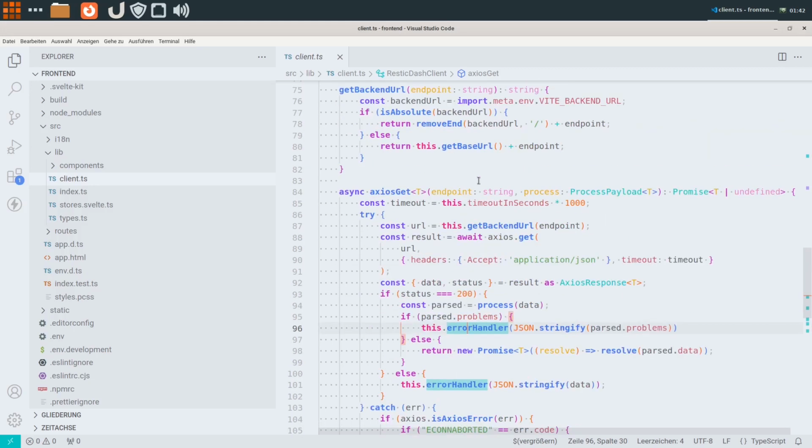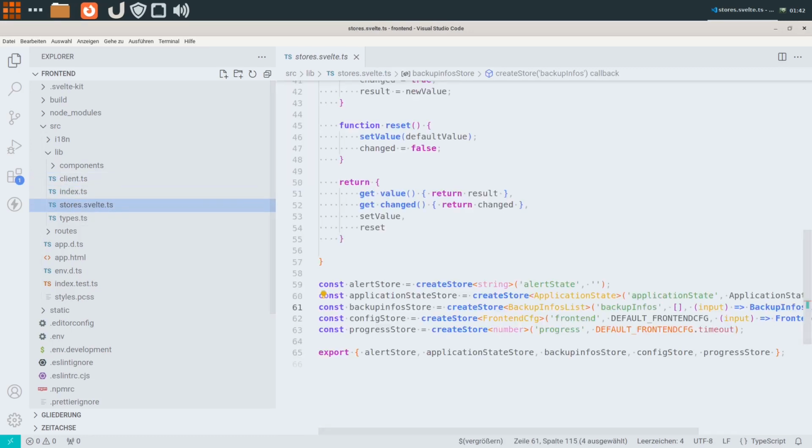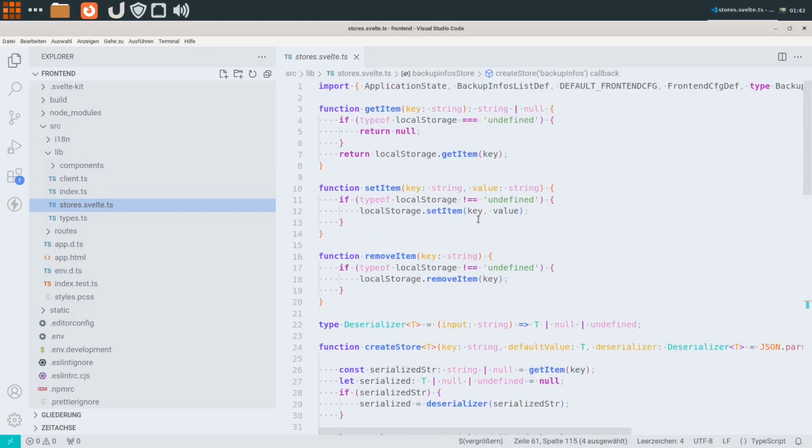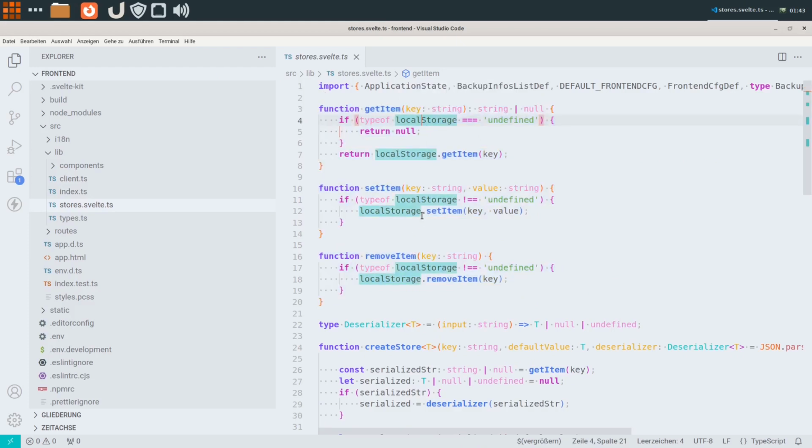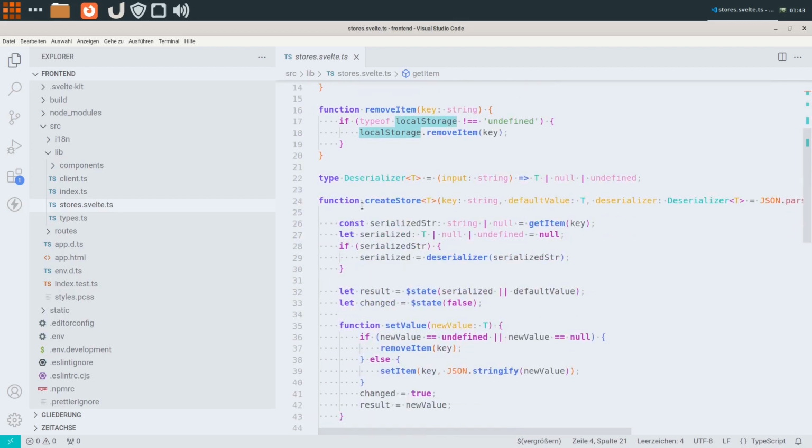So the client itself is pretty simple, and one of the most important functionalities is here, store Svelte5. As you can see, here are some helpful functionalities to manage values in the local storage of the browser. And the most important function in here is a create store function, because this is a function that generates the store itself using the state rune.